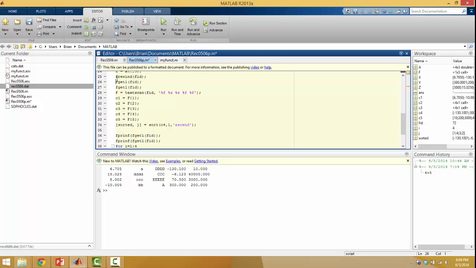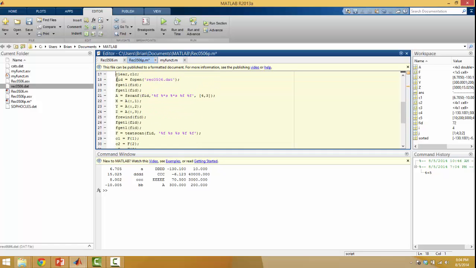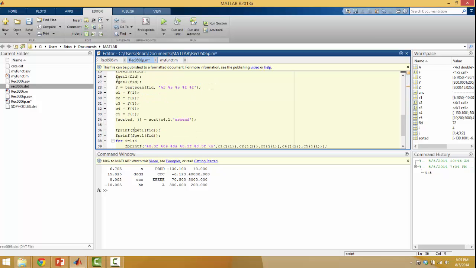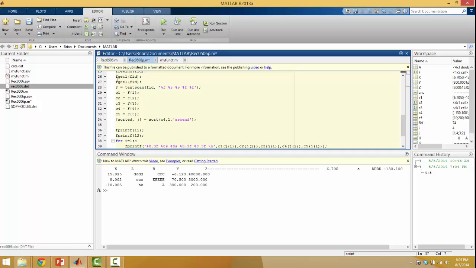Actually, I'll store those because I believe we rewinded, so it's just a lot safer to store these as L1 and L2. So I'll call that L1. Call this L2. And I spelled fprintf wrong. Okay, and the other thing we're going to want is to put in that return character, just like that. Let me just copy this.